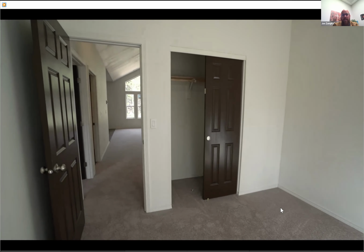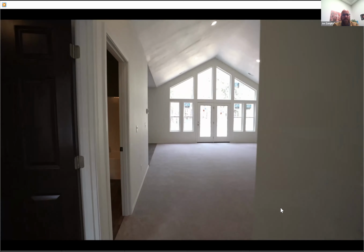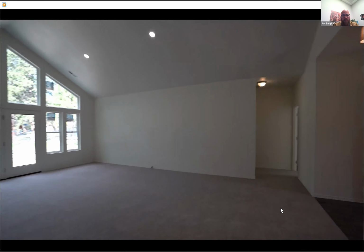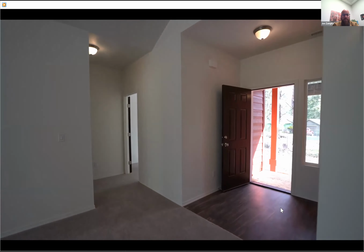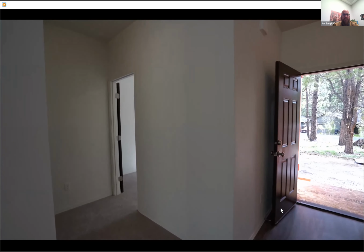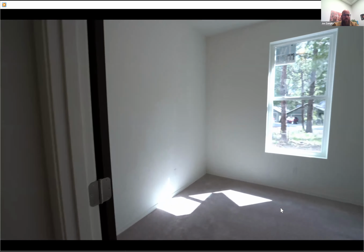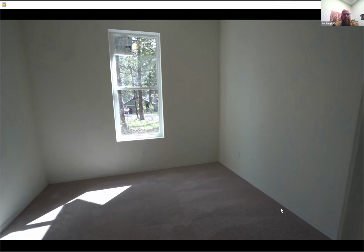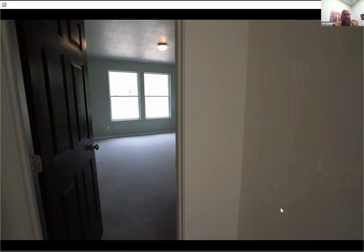Yeah, and I see a lot of that. I also see a lot of people do granite or quartz countertops in the kitchen and then go Formica, our standard countertops, in the bathrooms. That's a great option as well. Modifying and changing that ends up looking really nice. Because a lot of people are like, oh shoot, where can I get my best bang for my buck? Or where should I spend my money? And a lot of times it's on those specific areas.